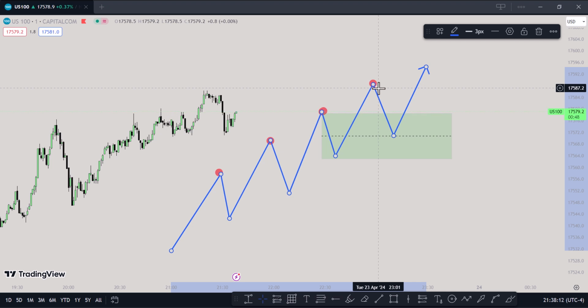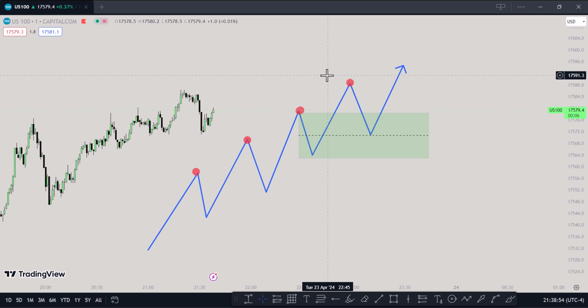Another reason why we try to catch bottoms and tops is the satisfaction. You see a lot of traders on social media bragging with their charts about catching the absolute bottom or the absolute top. That gives you a sense of satisfaction. But what you don't see is that they don't show you all the failed attempts to catch the bottom or the top. So that's another reason why we try to catch here.